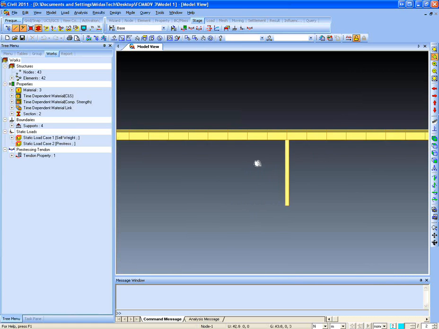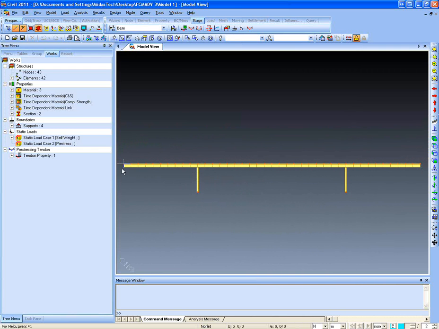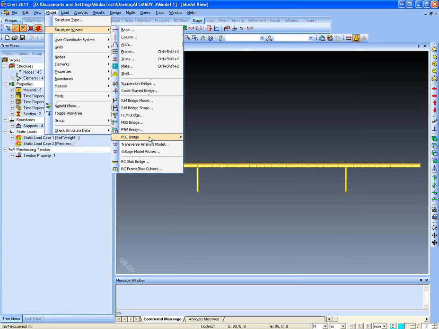So now I will try to model the bridge in such a manner that the depth of the section increases from an end support to the mid support, and then it decreases towards the mid span and again increases towards the second support and decreases towards the mid span again. For that, I will use a special bridge wizard feature of Midas Civil known as PSC Bridge Wizard. Here you can define the spans, and then after defining the spans you can define the reinforcement by span, and you can vary the depth of the span as per requirement.